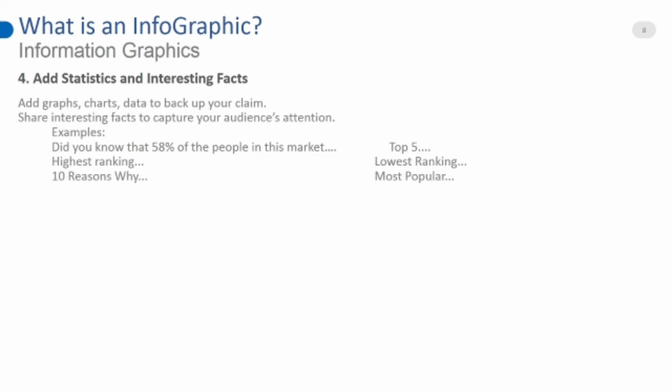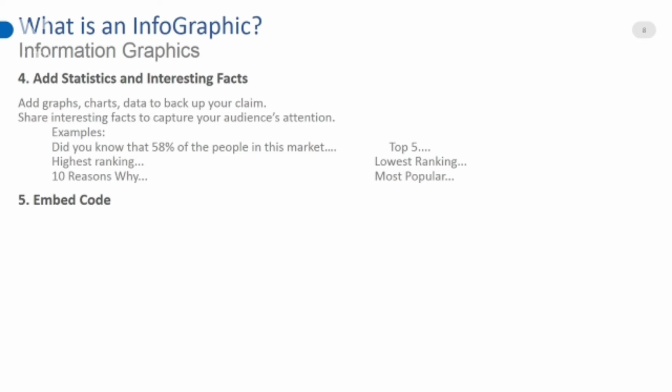Top reasons, top 10 reasons, top 5 reasons, top 3 reasons why maybe 99% of the market does not know this, or the most popular, things like that. So hopefully that gives you some ideas on different angles, different facts, different statistics that you can utilize within your own infographic to back up your claim.